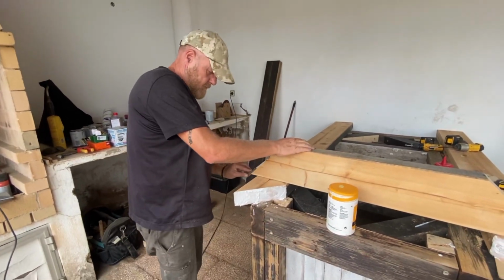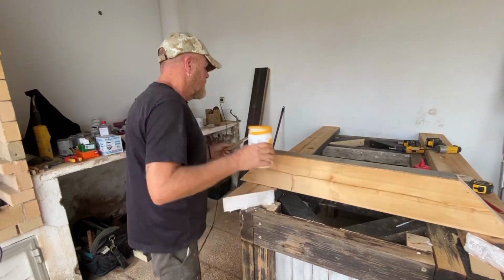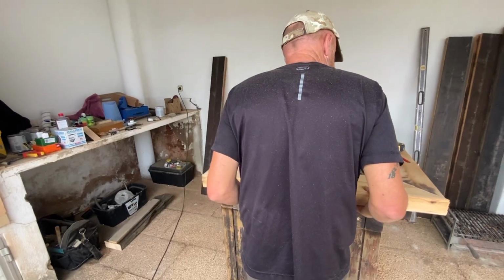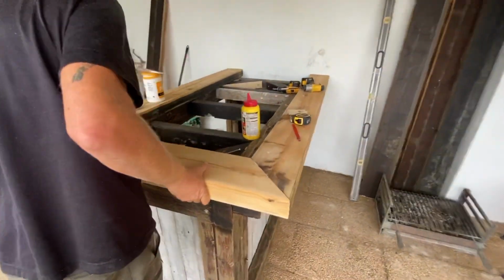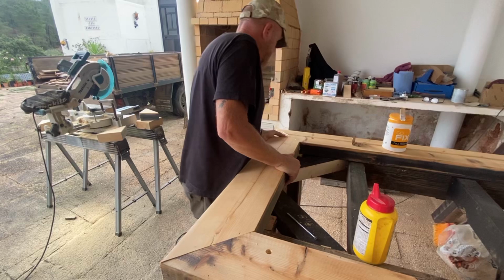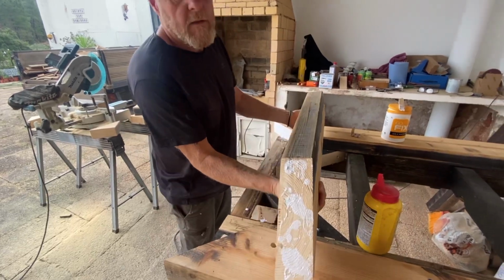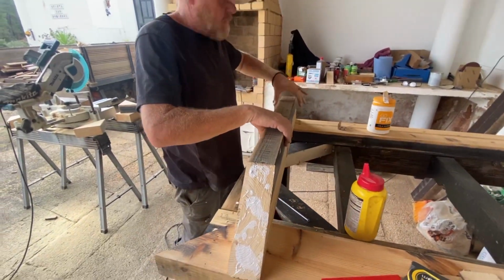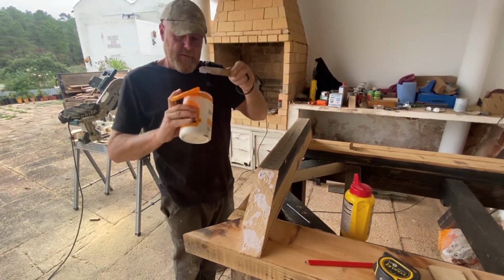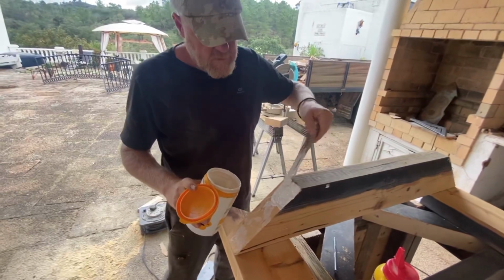Why are you making such a big mess with that? Don't worry, it dries clear. Don't you worry about that. Treacle. Right. Spread a bit that way, a little bit of that. Spread it in, right in. Actually, we need to put it on these ends as well. Put a bit more on. I want extra. Look at this glue, it's rubbish.